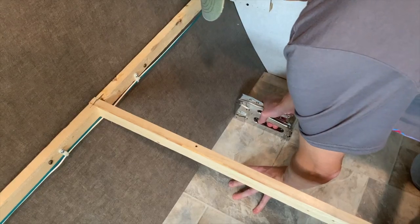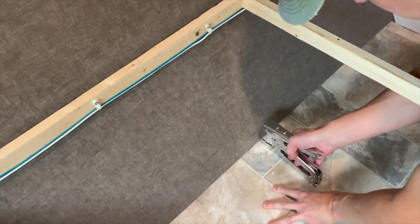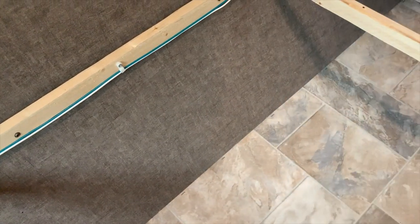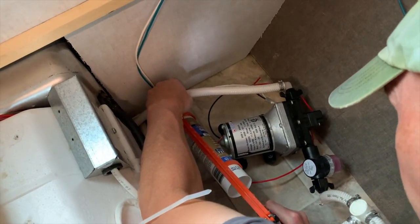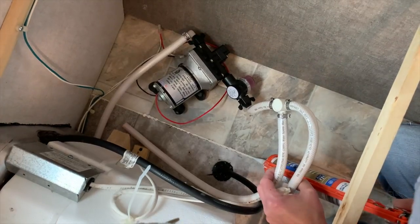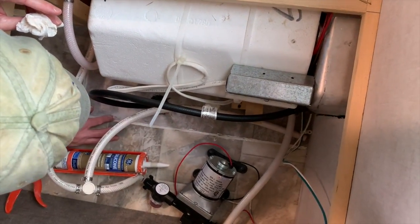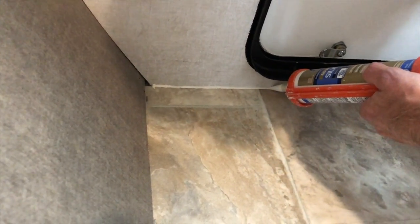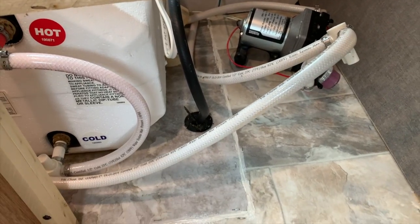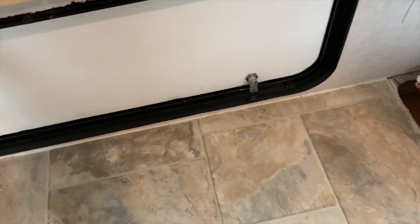Once we were happy with the fit, it was time to staple the floor at the front of the cargo area and in the utility area. These staples would be hidden underneath the trim piece or be in the enclosed utility area and would hold the new final flooring in place. After the floor was fitted and stapled, it was time to use silicone caulk to connect the spliced seams we created when cutting the old vinyl flooring from the utility area. Since this was near the water pump and several plumbing lines, we used waterproof silicone caulk. We then used the same silicone caulk and applied it to the seam under the cargo door and the seam along the inner wall of the cargo area. The caulk looks good and the floor is really a solid upgrade compared to what we had in the cargo area before.